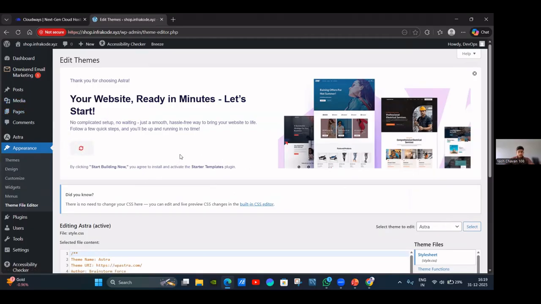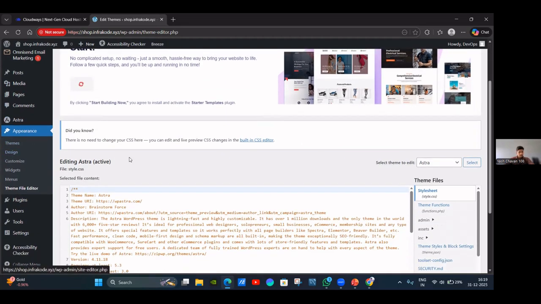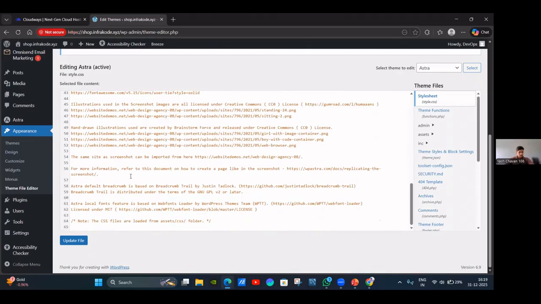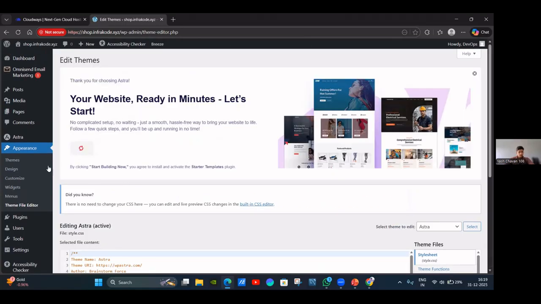Till it is getting installed, I'll show you. If you are creating your project from scratch, you can install the WooCommerce plugin from simply here. You just have to go to this plugin option, and here you will be able to see there is an option called add plugin.